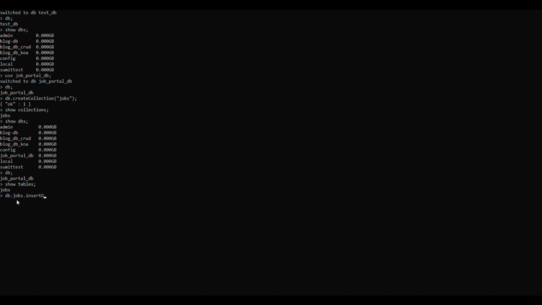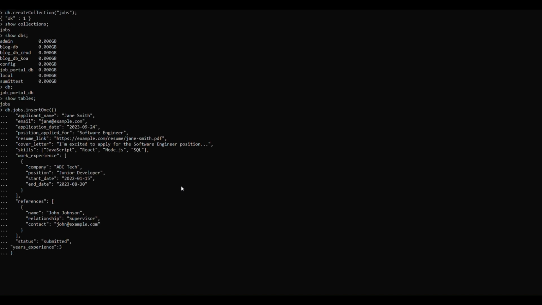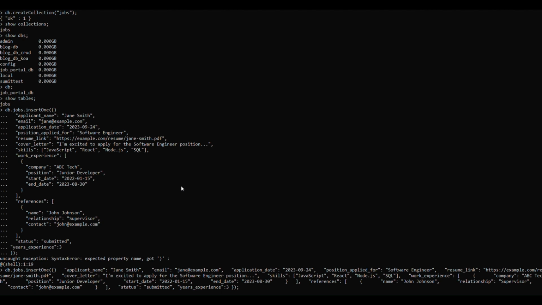Now let's see how we can insert documents in the collection. There are two ways: either you can insert one document at a time, or you can insert many documents at a time. Firstly, let's look into how we can insert one document at a time. First, db, you need to select db, then .jobs is the collection, and insertOne is a function which takes a document as an argument.